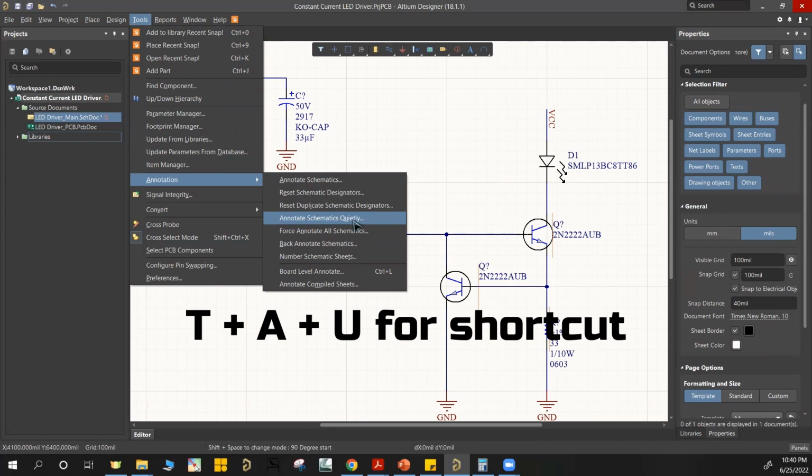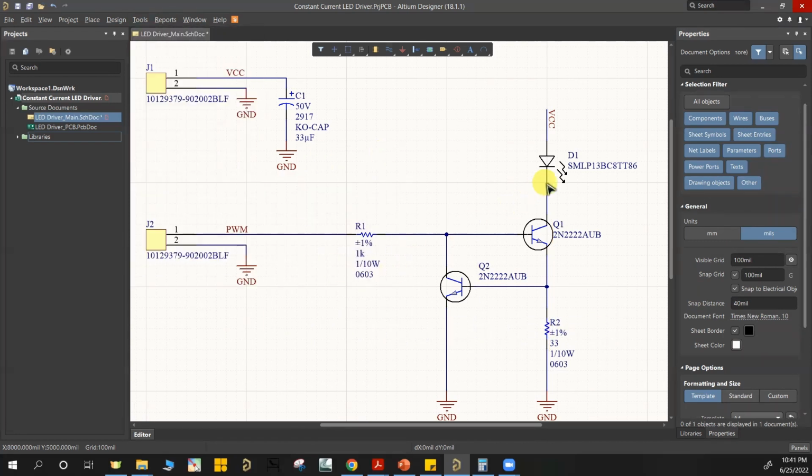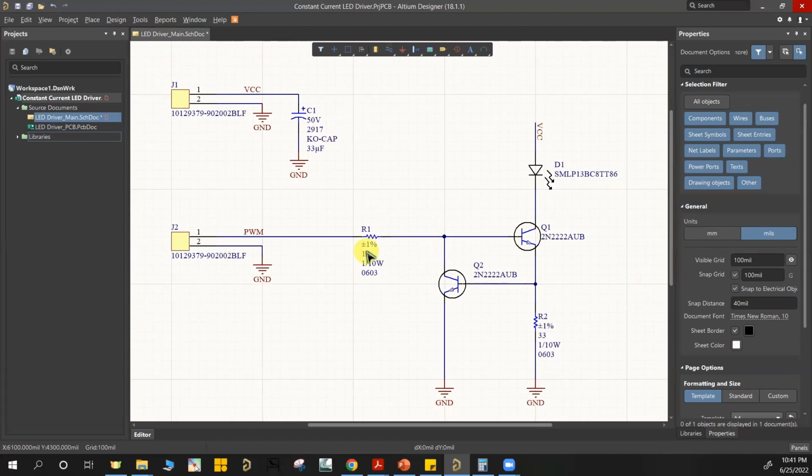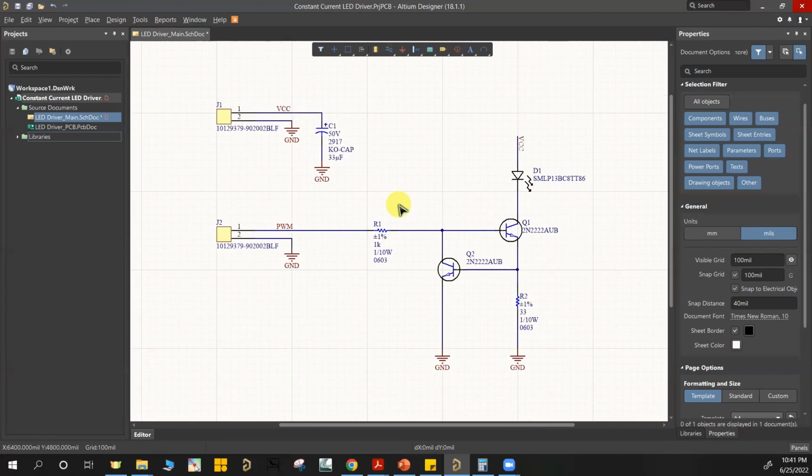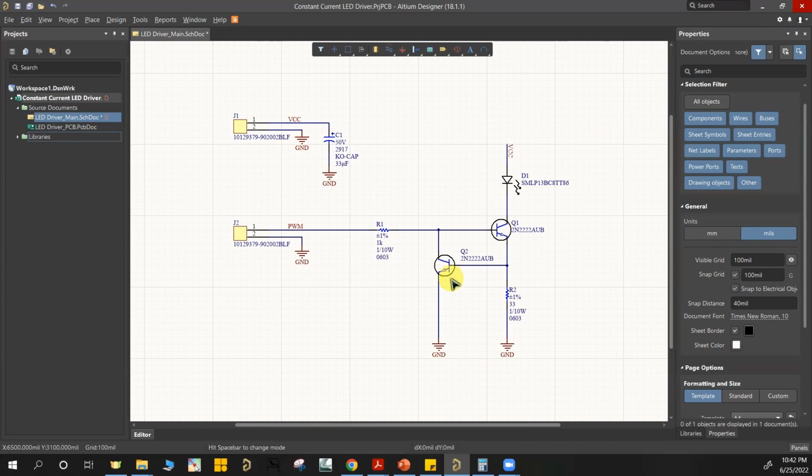What it does is Altium automatically goes through your schematic and assigns perfectly lined up designators. Now, as you can see, Altium automatically renamed these designators. Imagine that this is a simple design, but if you have a much more complicated design with so many more parts, you definitely don't want to go through every single part and change the designator, as it is very tedious.